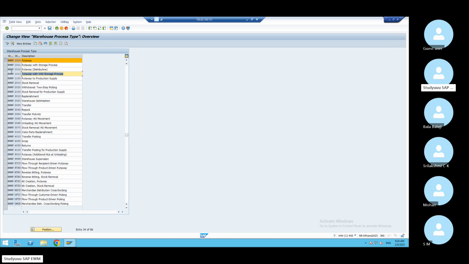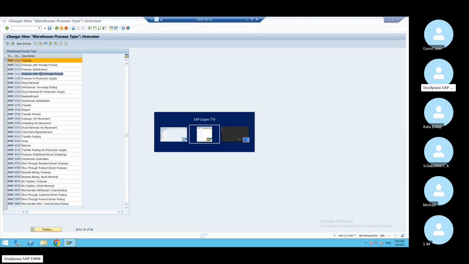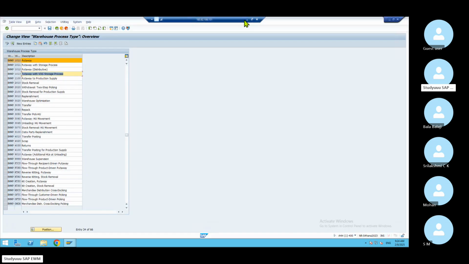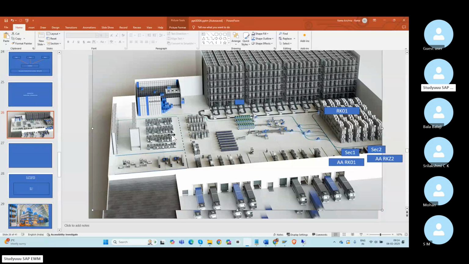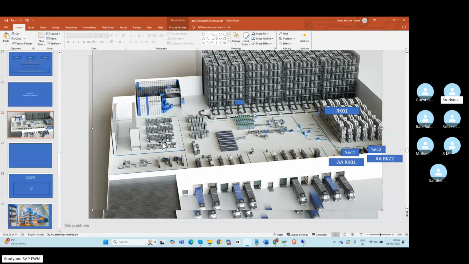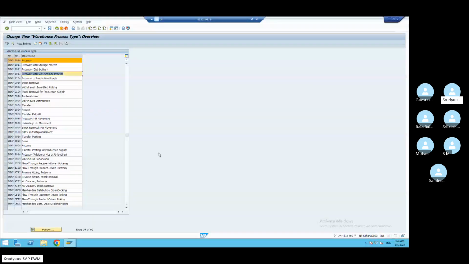Put away with VAS process. Same thing, we can use this one or this one here. VAS means value added services. Once you receive the pallet, you're adding some label to the pallet. In this case, this is a work center. Once you move the pallet to the work center box, you're removing the label that you received from the vendor, and you're keeping your own label, your company labels, your company pallets, your company sticker, your company logo. You are doing value added services for the box.